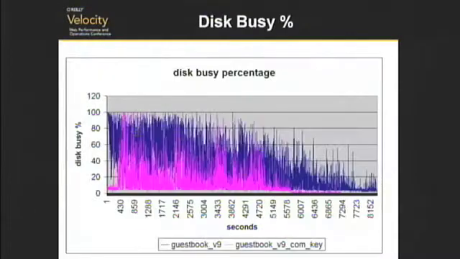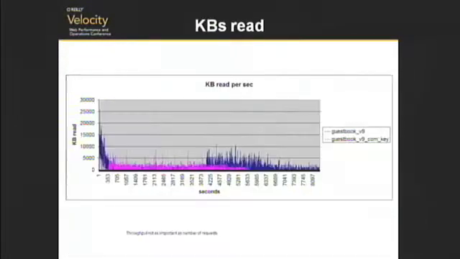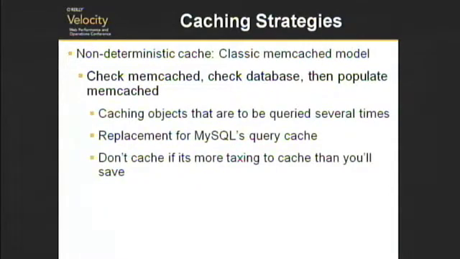This is another graph for the same analysis. You can see that the disk busy percentage for the pink, for the new composite key, ended up being considerably less than what it was before. So if disks are free, you can squeeze a lot more performance through that. And this is about the actual data that was read in order to satisfy the same test. Again, you can see that not only was the pink substantially less towards the end of the graph, but also the test for the bloated primary key ended up finishing significantly after the test with the new key.